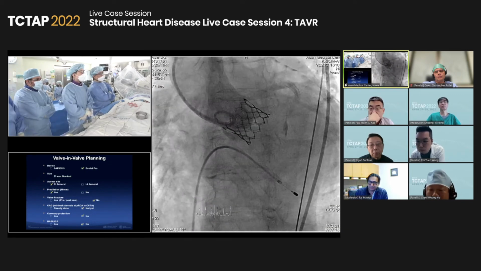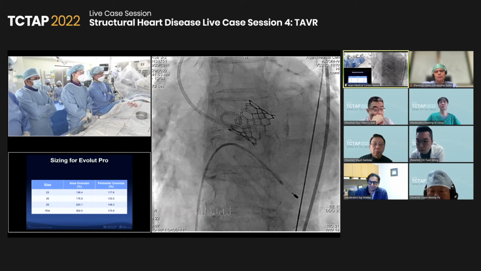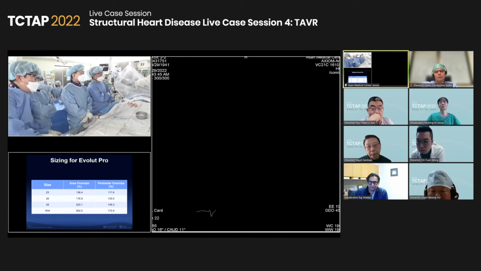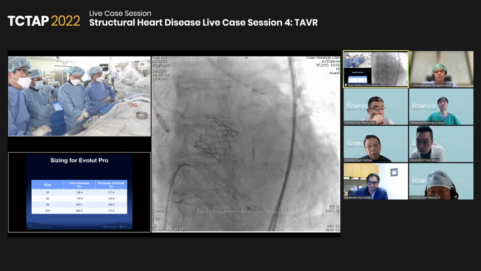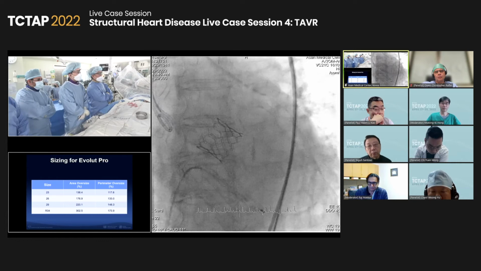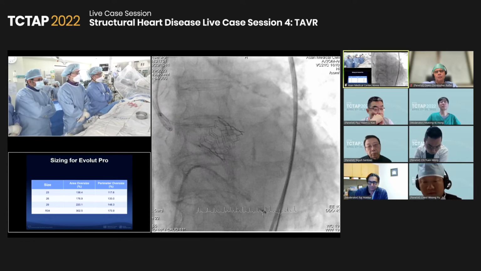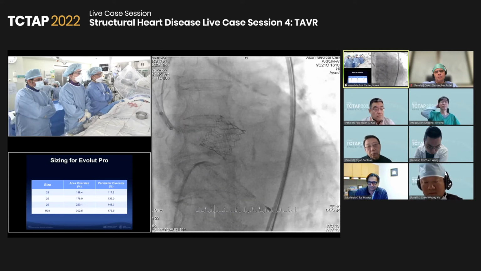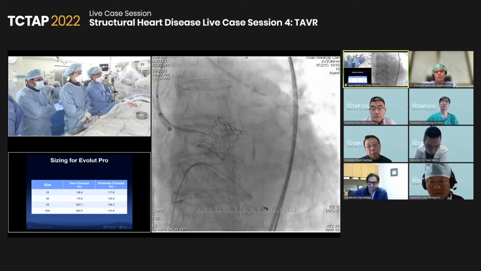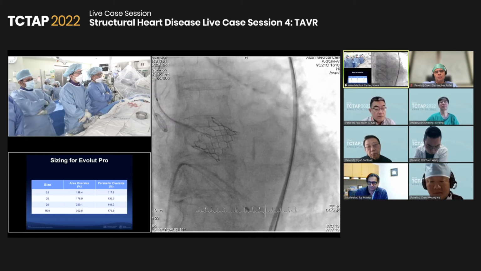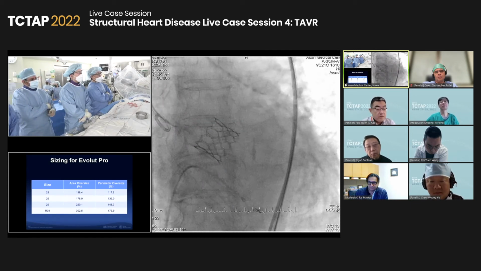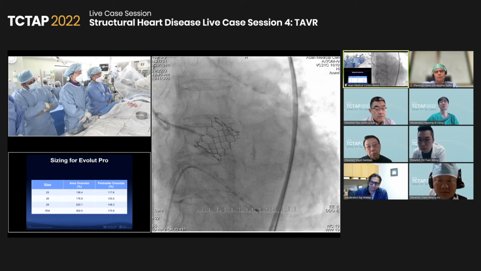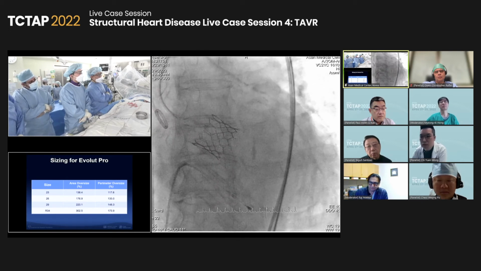So this is root angio. We can see there is no AR jet, absolutely how tight this one is. And next one. So wiring is sometimes very difficult with the TAVR valve. Sometimes surgical valve cases take 30 minutes. And luckily in the past we used the AL1, and the pattern failed, and we chose a steeper torque wire, and it passed easily, finally faster.